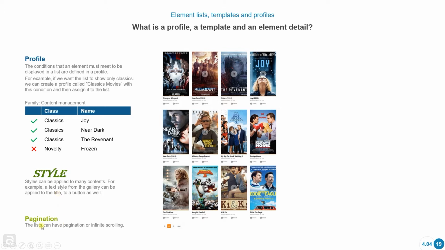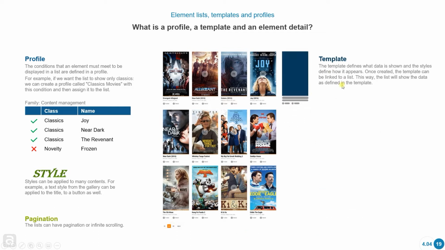We can also define the pagination. The pagination is, do we want the users to be able to use infinite scrolling? So do we want to display everything on one unique page so they're always going to be scrolling down to access the contents? Or do we actually want to add scrolling? So maybe they can see, as we can see here, 1, 2, 3, 4 elements and only 3 rows. And if they want to see more elements, they have to click on the button next. Okay, so this would be an example of scrolling. This can also be defined for the elements lists.